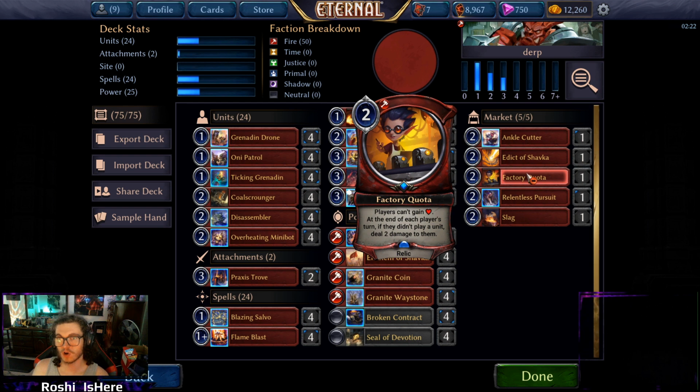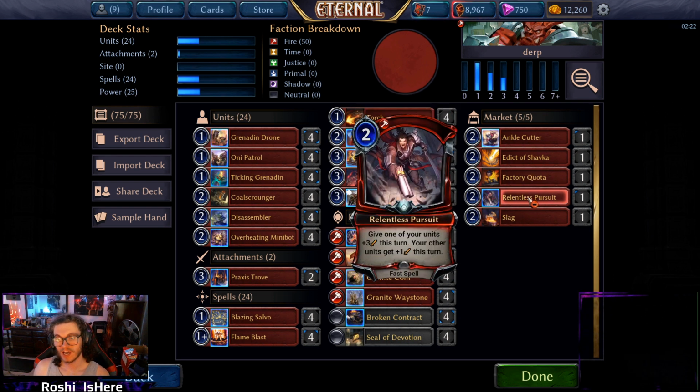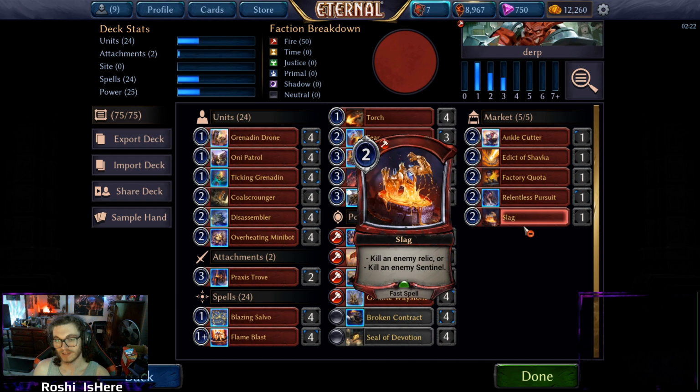And if they're playing a really slow control deck, they might not have any units, so this will deal 2 damage to them every turn and shut off any life gain they might have, which is sweet. Relentless Pursuit. Being able to grab this mid-combat with Blazing Salvo can be clutch sometimes. Oftentimes this represents 2 power, dealing 5 extra damage or 6 extra damage just directly to your opponent's face. So this card's great. And then Slag, once again, Sandstorm Titan's annoying, and we can also kill relics with this. And it's fast, so you can end of turn salvo something and then pop a relic or a Titan.